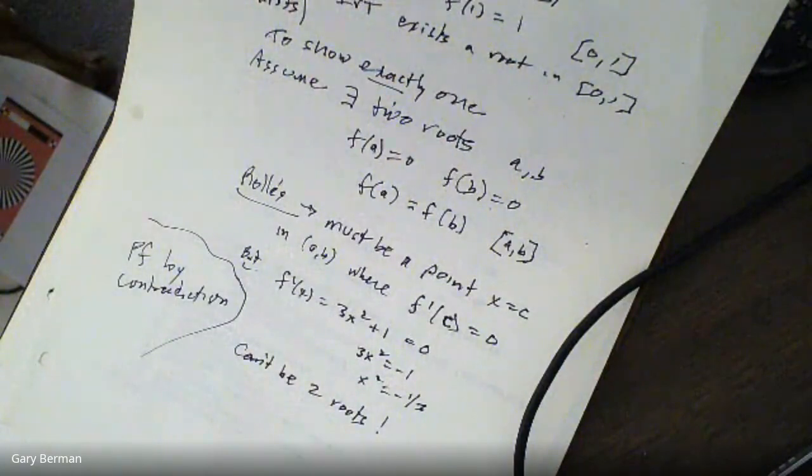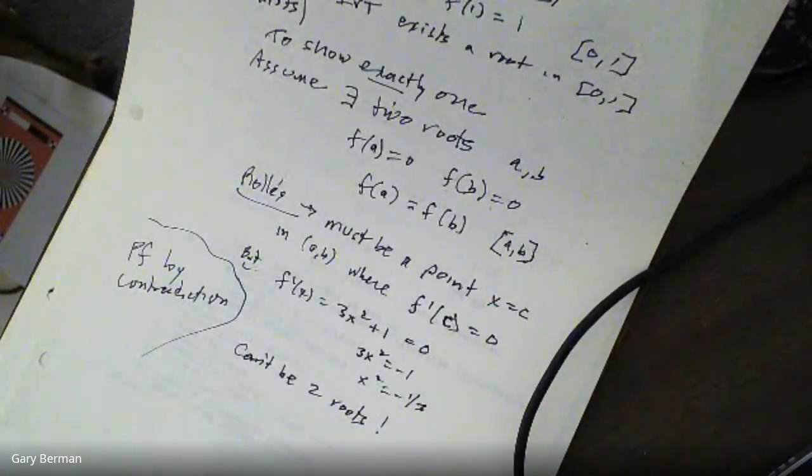If you've never seen this kind of proof before, it's going to take a little bit of thinking and mulling it over at home and studying this a little bit more. But this is such a standard proof. It is used all over the place endlessly to prove that there's only one of something. Proof by contradiction. And also to prove other things, by the way, to prove things that are just not true. If you continue in math, you will see this done over and over, just endlessly. And it's something you need to know.